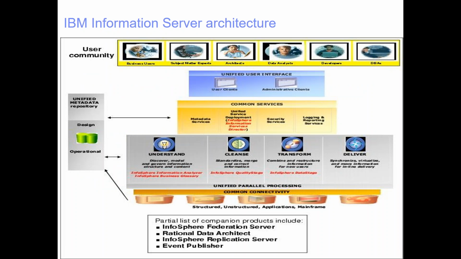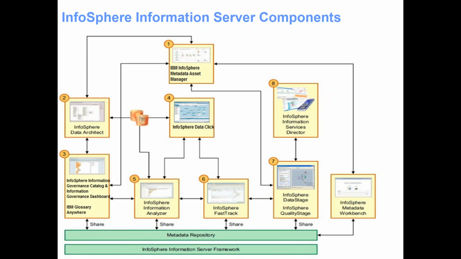So first I will start with the architectural components. I'm not discussing anything in detail right now, just giving an overview. Next we'll go to the different components in DataStage. Information Server is a suite, and in that suite there are many components, like DataStage, QualityStage, Information Analyzer, Operations Console, and Data Click, all this stuff.